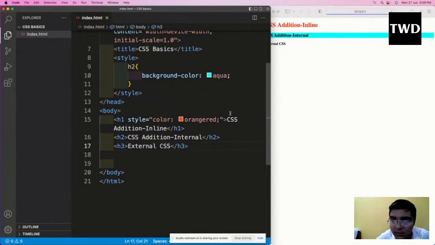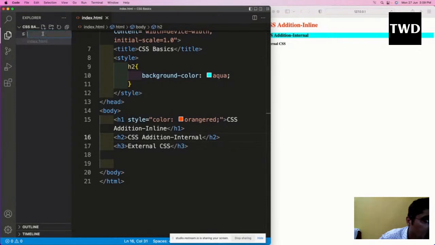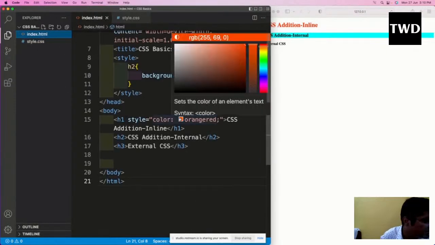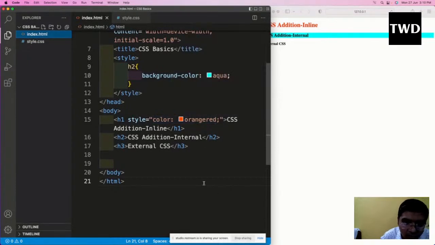External CSS. So as the name simply says, external means creating a CSS externally and then linking it with the HTML file.